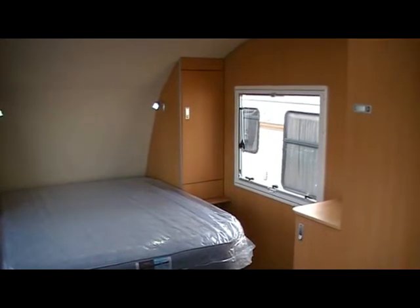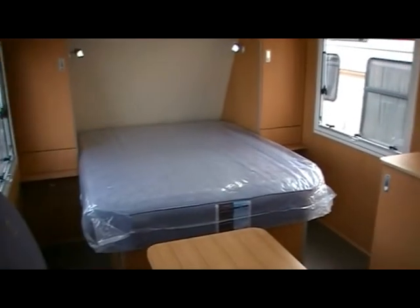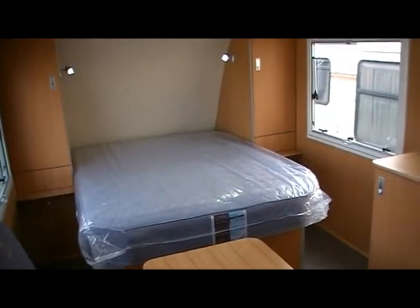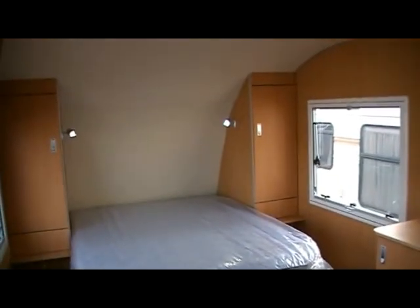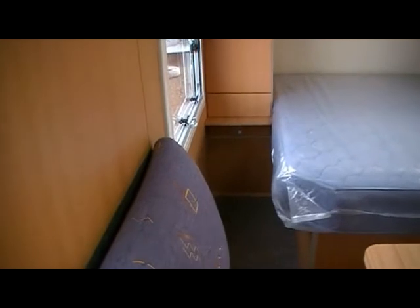Okay, so obviously we're now inside the caravan. We're looking towards the front of the caravan where the double bed is. You can see at the front of the caravan there, you've got quite large cupboards with bed lamps, they're LED as well, and good solid catches. Down the side, you can see there is a small drawer there, and on the other side, there is the same again.